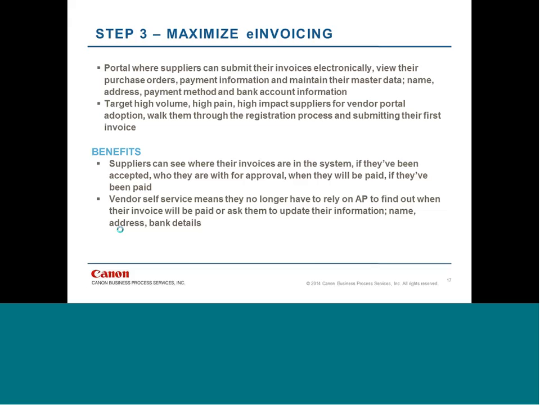Even things like backdating their invoice, you can control that. You can control invoices that come in the wrong currency. You can control invoices that come in without backup or without an explanation. So it really refines the process. It does put more of the effort onto the supplier upstream to get it right. But the benefits of them doing that are that, one, they know when they're going to get paid. They have the comfort of knowing that the invoice is in the system, that it's been accepted, and they know when they can expect payment.